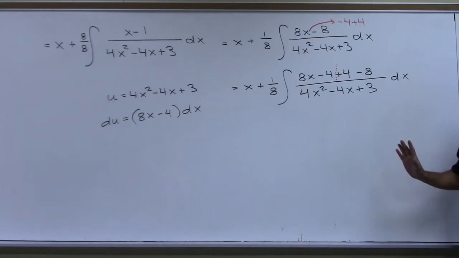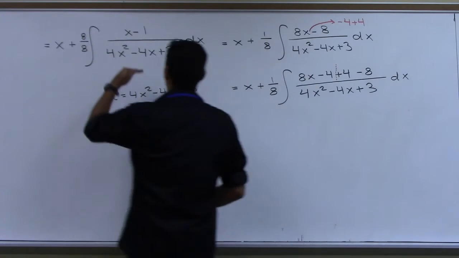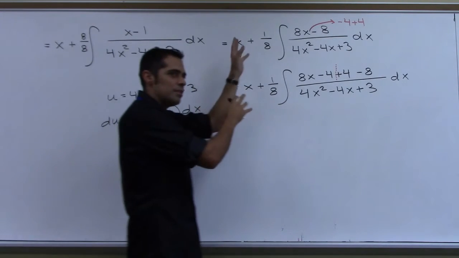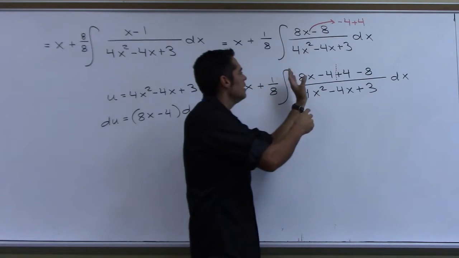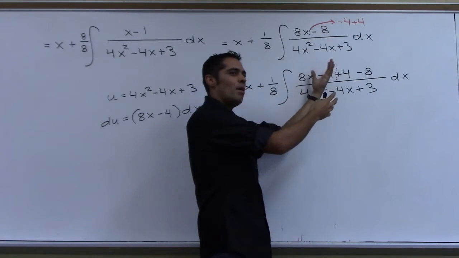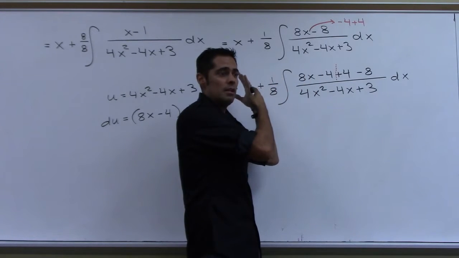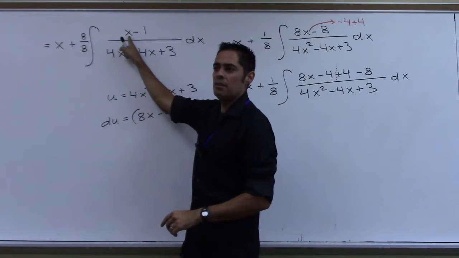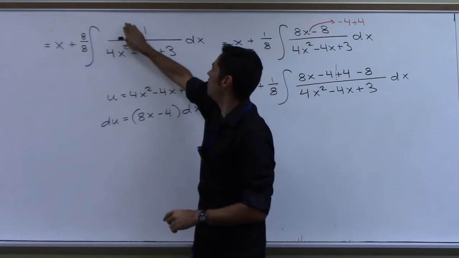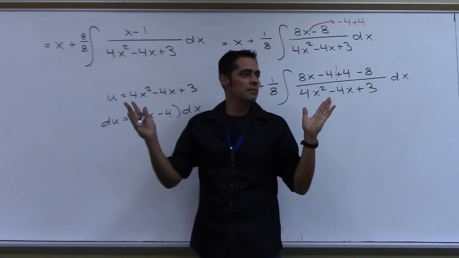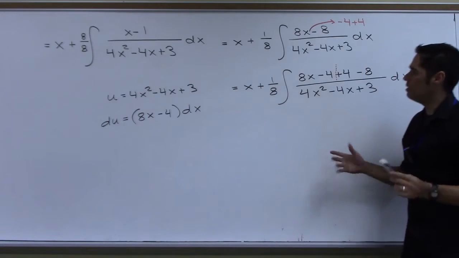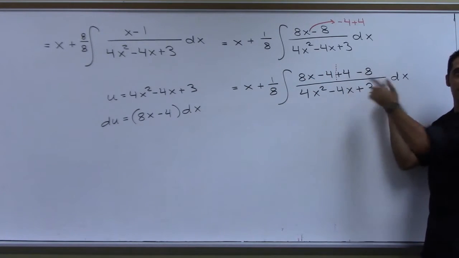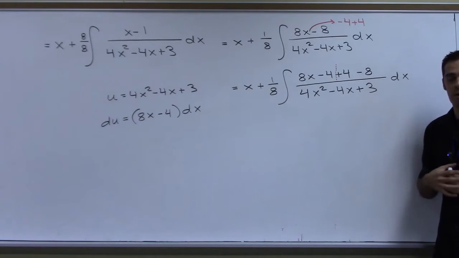So the whole idea behind this is that you almost had something in its derivative. You tweak it with this little magic thing that's happening, whatever, it's not magic. And then the first part becomes that nice thing you wanted. And what remains, notice what remains doesn't have an x anymore. See, the x threw everything off here, right? If that x wasn't there, we would have just completed the square and been done. But because the x is there, we couldn't. So we forced the x to be part of a nice thing, and then what remained is the number over the quadratic, and we'll complete the square.